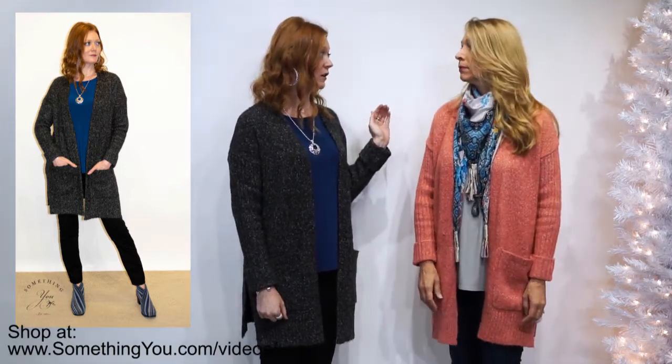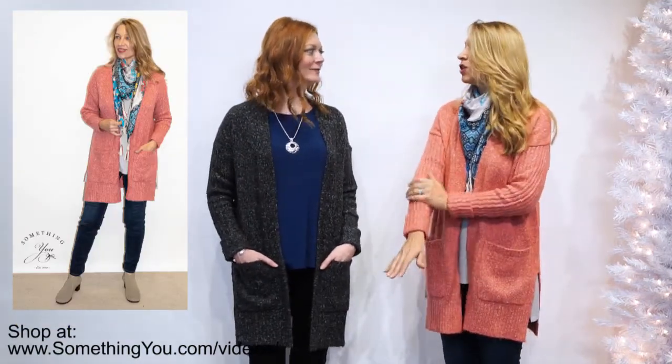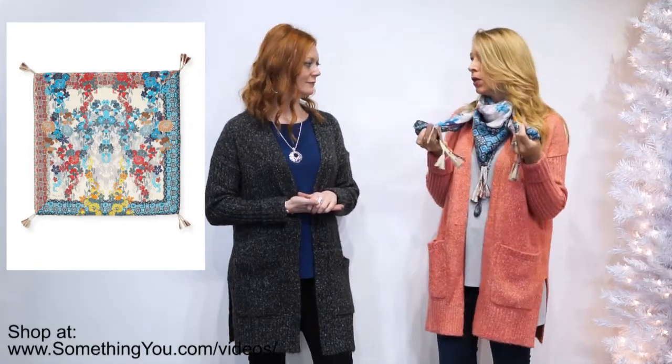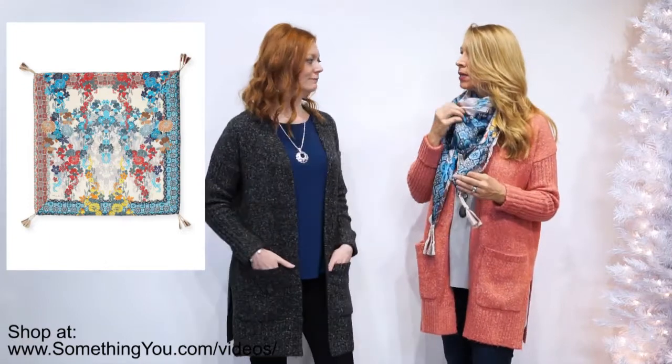This is probably one of my favorite snuggers that we've gotten in — it's just so cozy. Nice little heather material, the grays and the blacks. And then this is the rosewood, which is sold out online. We just have mediums and larges in this color. This is that color we talked about all through spring and summer and fall — the lush color has now changed to a deep salmon. It reminds me of smoked salmon, but it's just such a gorgeous, rich salmon color, really pretty and flattering. It's not an orangey pink — it's more of a blush. We've styled it with brand new Johnny Waz scarf arrivals with tassels, gorgeous silk in gorgeous colors, with that beautiful salmon color in it.